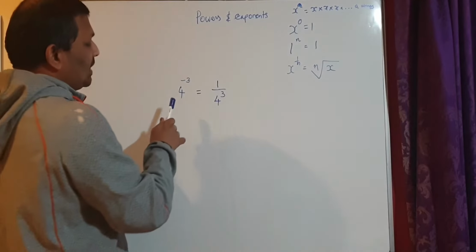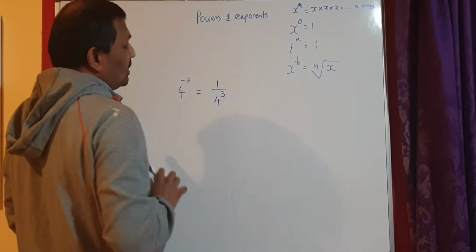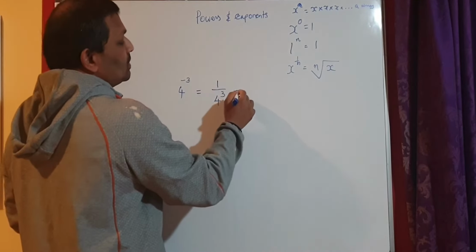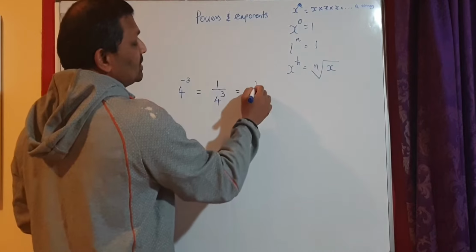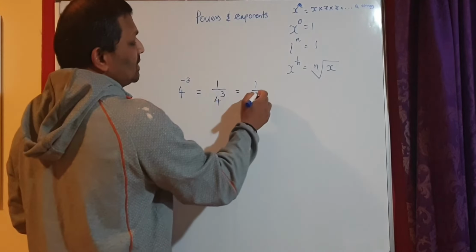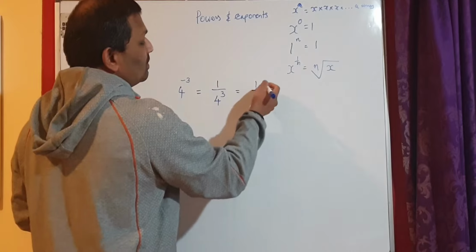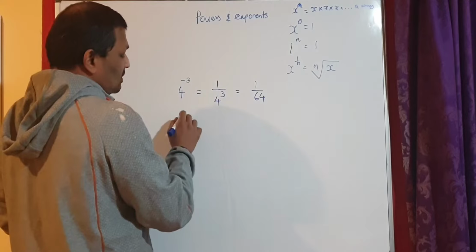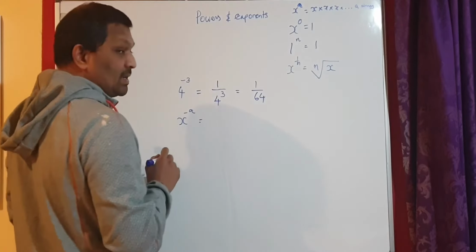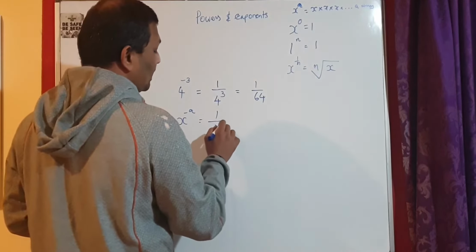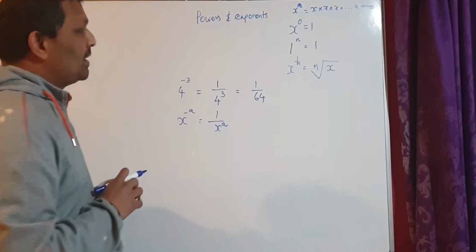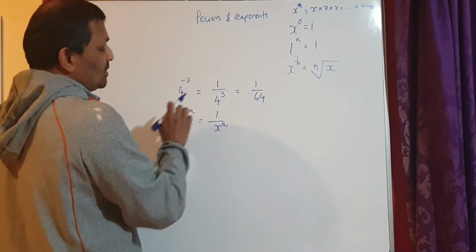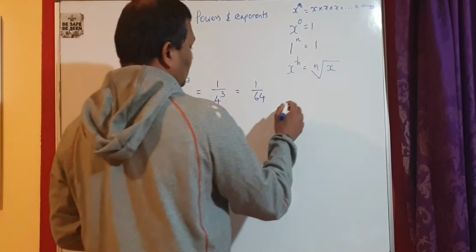Here we are raising 4 to the power of negative 3. So this is equal to 1 by 4 cubed. You know the value of 4 to the power of 3: 4 4s are 16, 16 4s are 64. So 1 by 64 is the value of this one. To write it in a generic way, x to the power of minus a can be written as 1 by x to the power of a. This is again important and you need to remember this formula. This is also another identity.